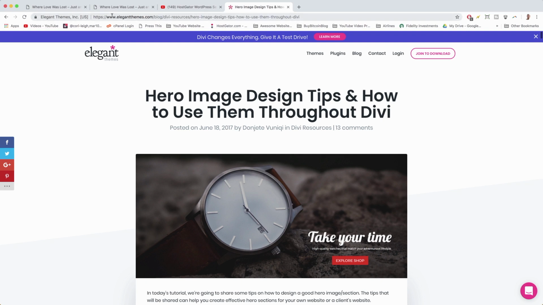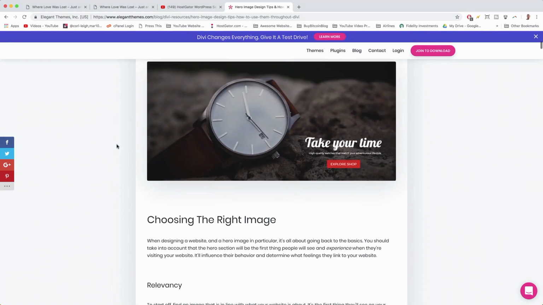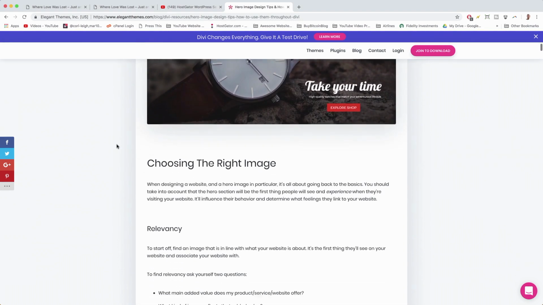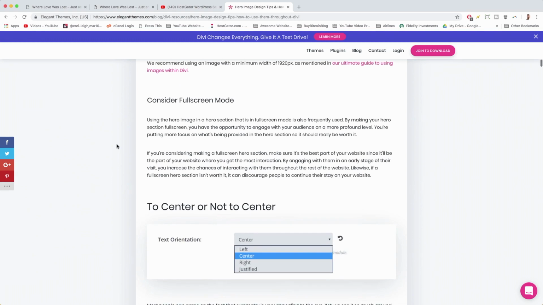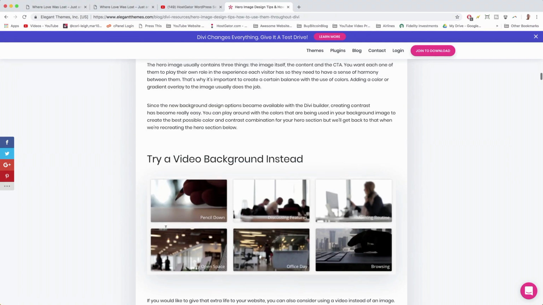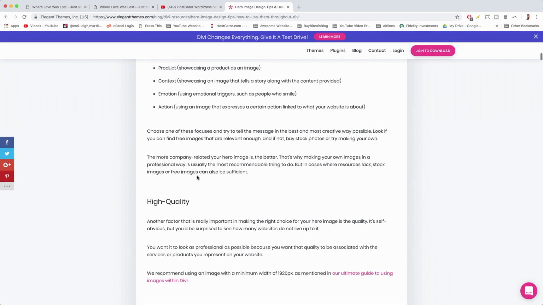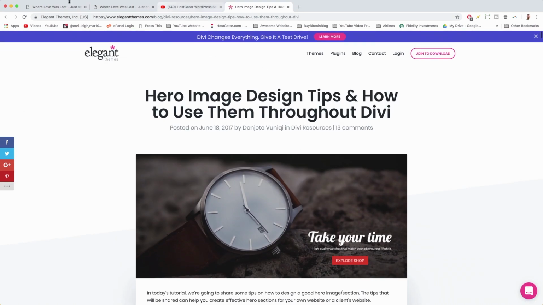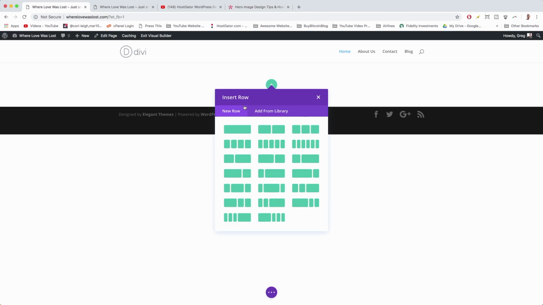If you go to elegantthemes.com/blog/Divi Resources, which I'll of course link you in the notes, they have all these really cool how-to articles and show you how to do things that maybe your imagination could have thought of. Maybe you were stuck on, maybe you had no idea you could do with Divi. Things like using a video background, little nuggets like where to get video backgrounds. So you can use this article and refer to it from the notes below, or you can just follow along with me and I'll show you how to do all of it right now to make it look good.